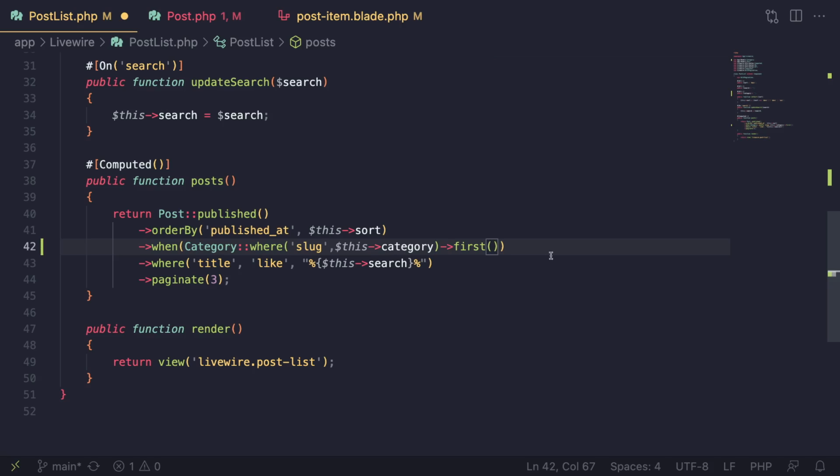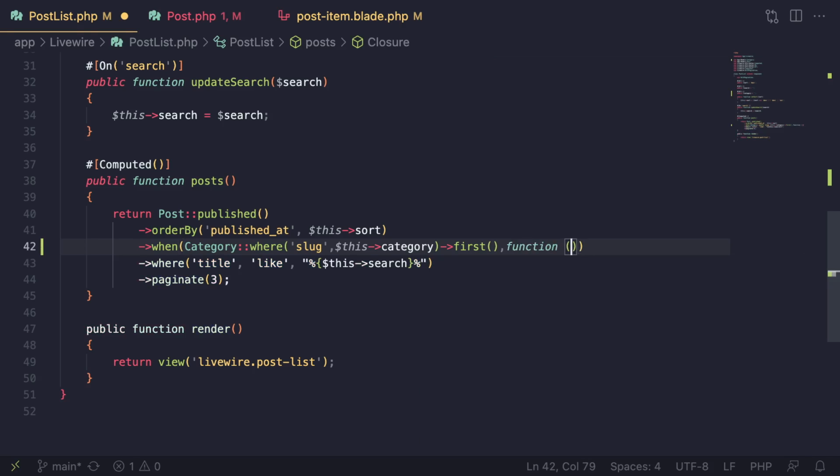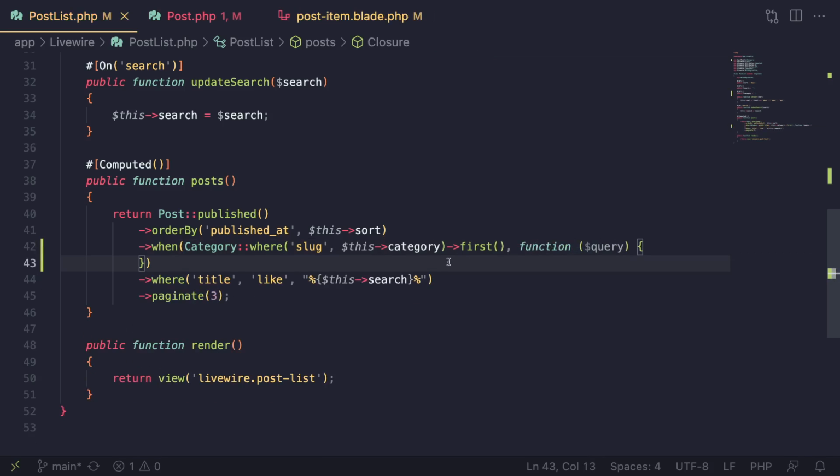If it does not exist, this will return a null, and this only performs a query if this is true or an actual statement, okay? And then we can pass it an anonymous function. Exact same thing as we did with scopes, guys. Same logic. So this basically allows us to do a conditional check.